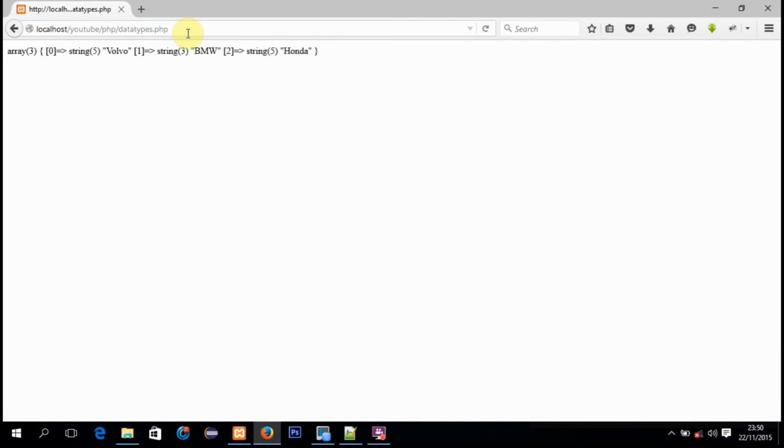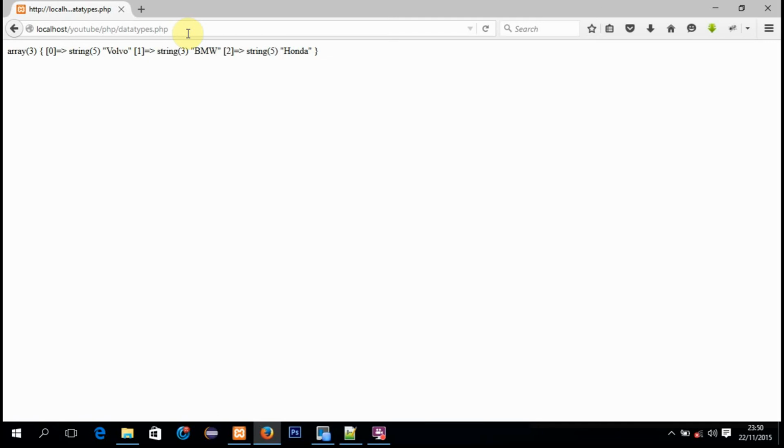We have Volvo, BMW and Honda. Now Volvo is the first one, BMW is the second one, and Honda is the third. Okay, we have three values in the array.